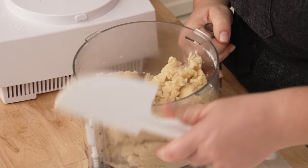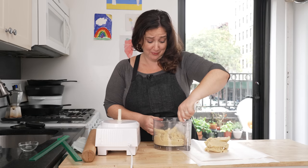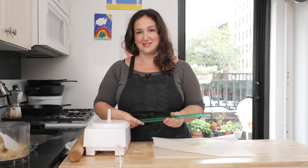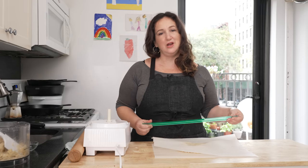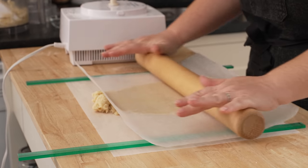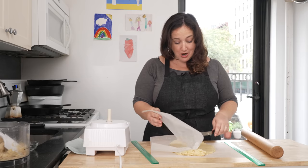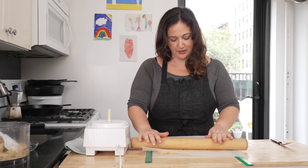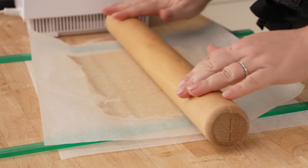We just made this cookie dough in about two minutes and we are gonna roll it out right away — there's no waiting here. I'm gonna roll this out in two parts, taking half the dough at a time. I don't even flour my counter when I roll out cookie dough; I roll it out between two pieces of parchment paper. I have these thickness sticks — you do not need them but they're really fun, and they allow you to keep the height of your cookies even without thinking about it. Just look how easy it is, there's like no fighting the dough. You can move the parchment over if the dough is about to fall off the edge, and pull out any wrinkles so you don't have big creases in your cookies, which makes them very prone to breaking.